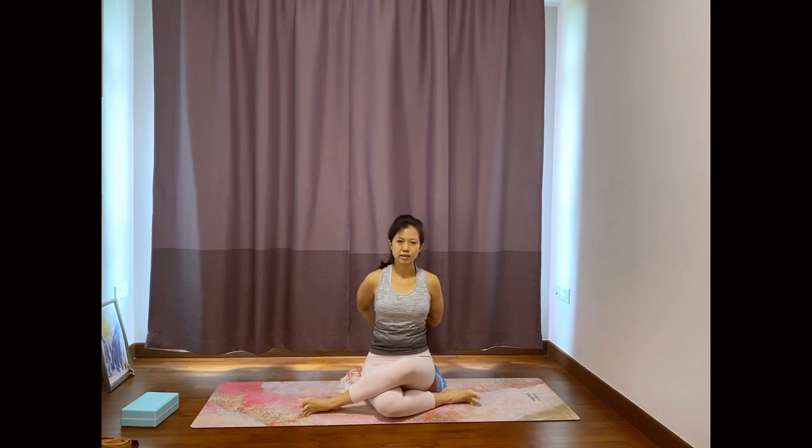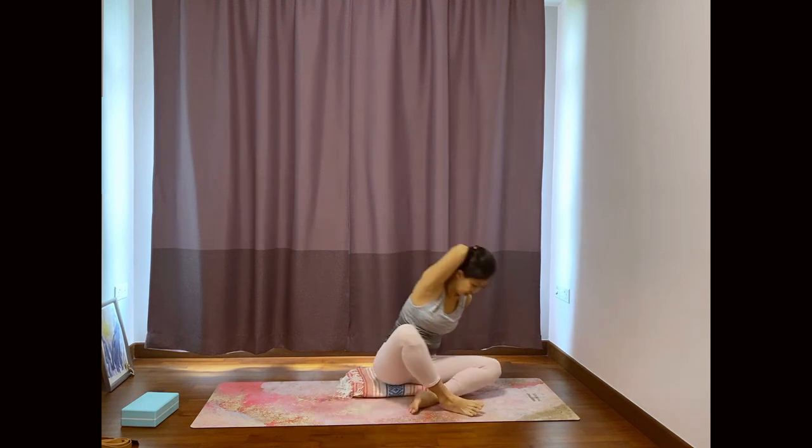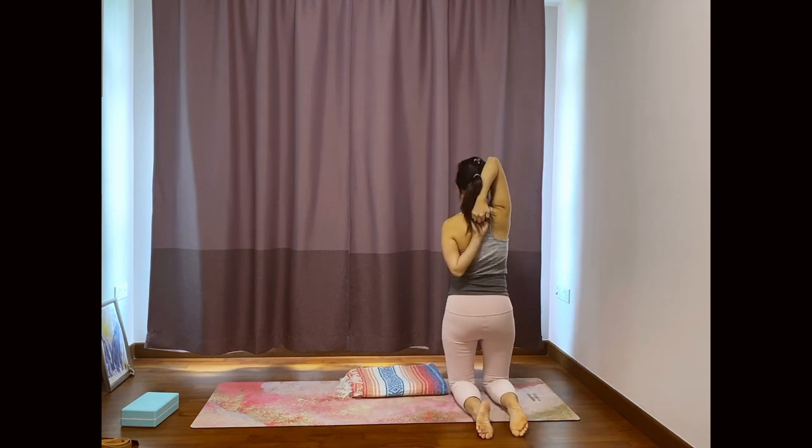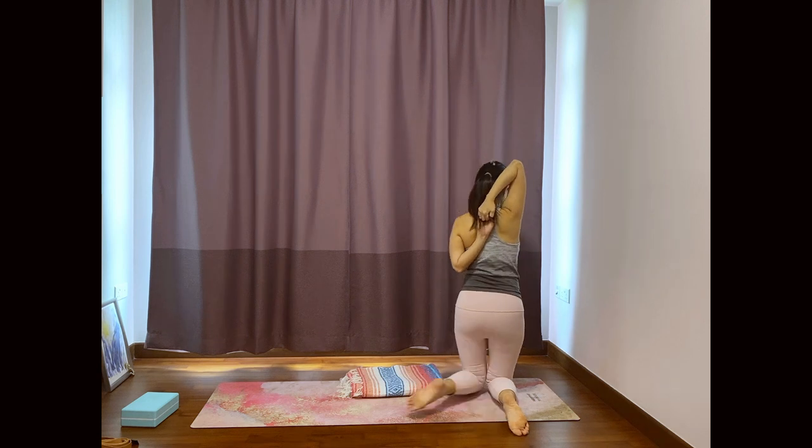You can stay here with the right hand holding the left elbow or right arm up to the sky. And bend the top elbow, drop a strap or catch your hair, the top palm facing back, the bottom palm facing out. So same thing. So the left shoulder drop down, the right arm side feeling a lift. Then the head is slightly wedged onto the forearms.